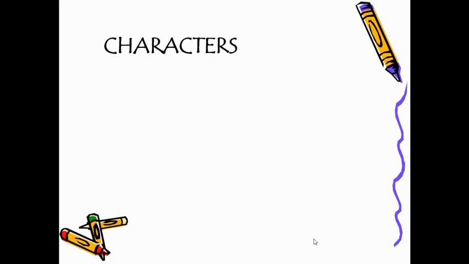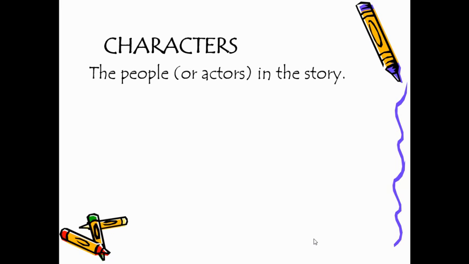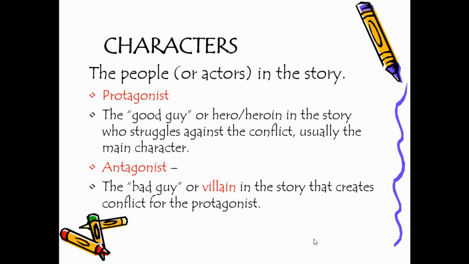So today we're going to be focusing on characters. Okay, the characters are, as you would imagine, the people or the actors in the story. But there are usually 2 main types of characters. Can you remember we had these in our novel Of Mice and Men? Can you recall what the main character is also known as, or the enemy or the bad guy in a novel or a text is known as? Great, some of you may have gotten it. You've got your protagonist and you've got your antagonist.